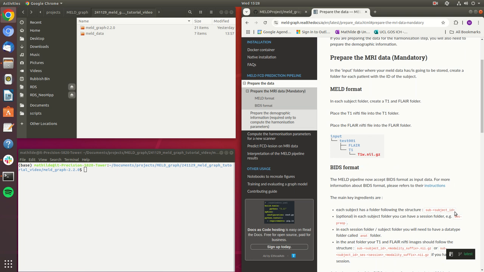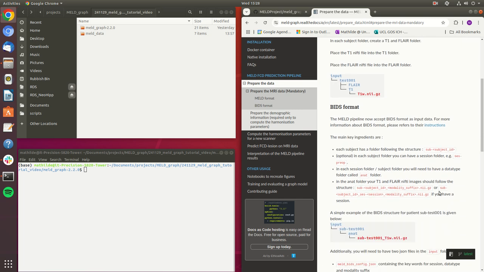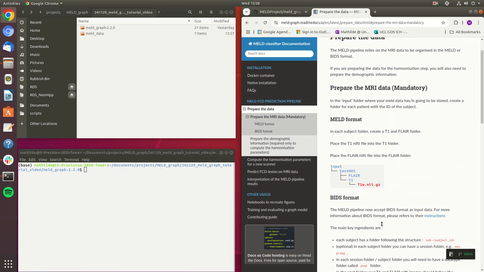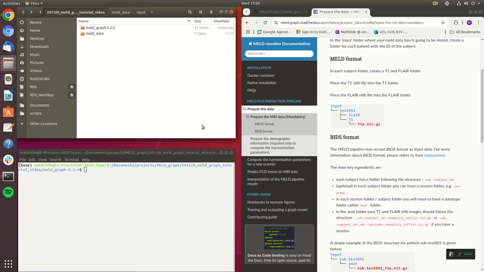The MELD Graph package accepts the BIDS standard structure, which is explained here. But it also accepts our old MELD structure that was used for the MELD classifier, the first version of the FCD detector. I'm going to show you how this format looks in our folder.